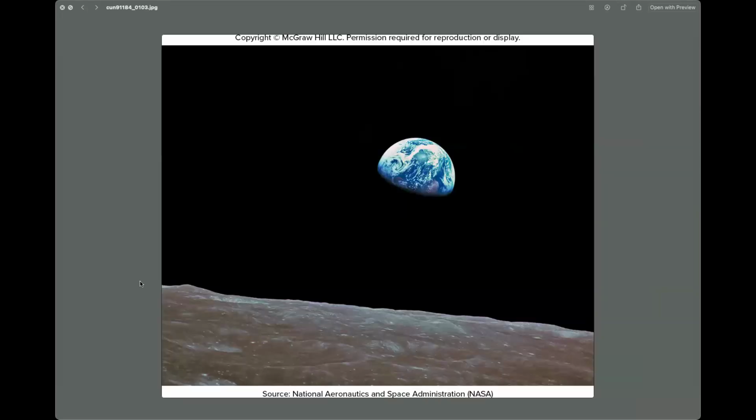It's interesting that this picture would be in our book because the astronaut who took this picture just passed away yesterday or the day before, I think at the ripe old age of 85. He didn't make it to the moon. He was in Apollo 8. So the Apollo 8 mission was to basically orbit the moon.